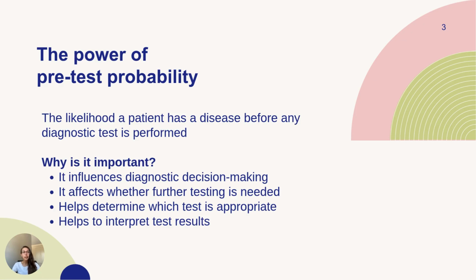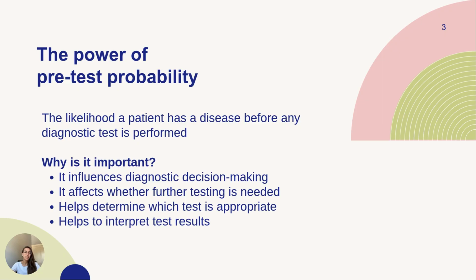It's the likelihood a patient has a disease before any diagnostic test is performed. So, why is it important? It, number one, influences our diagnostic decision making. It affects whether further testing is needed with that patient in front of you. It helps determine which test is appropriate and what is the next appropriate action to take in this clinical case. And it also helps us interpret results based on that case that we're working through.